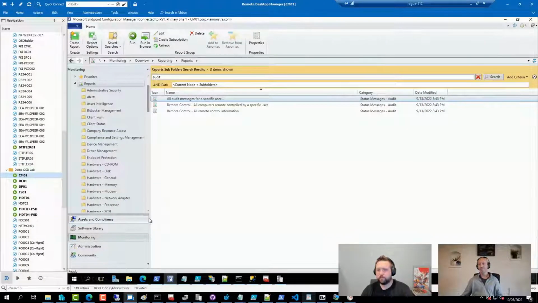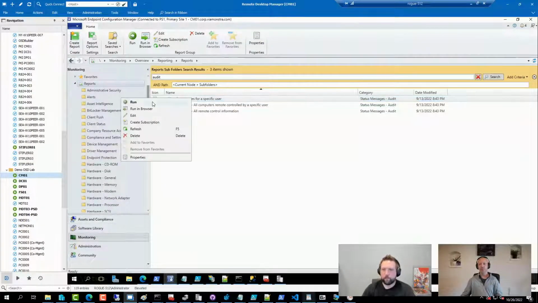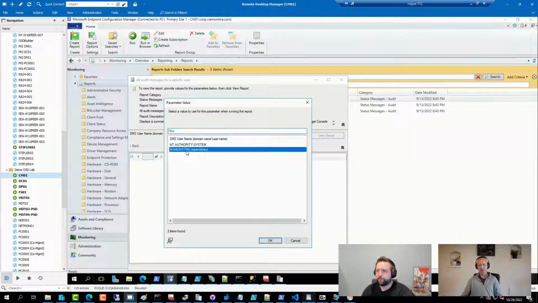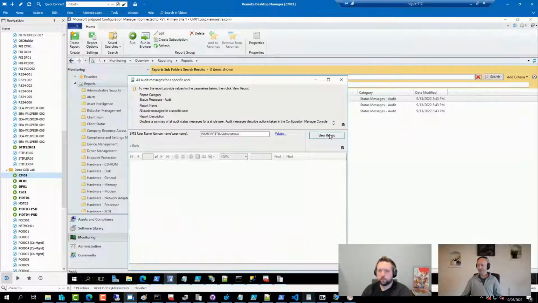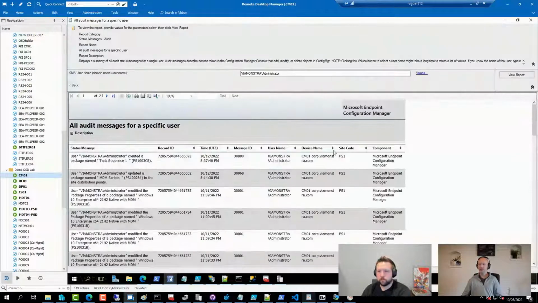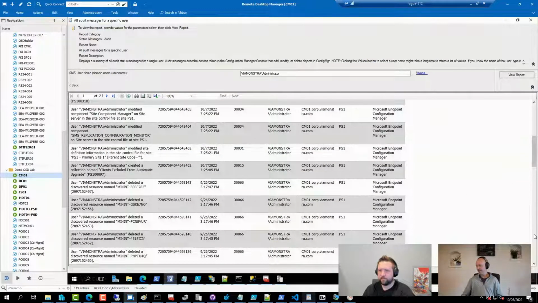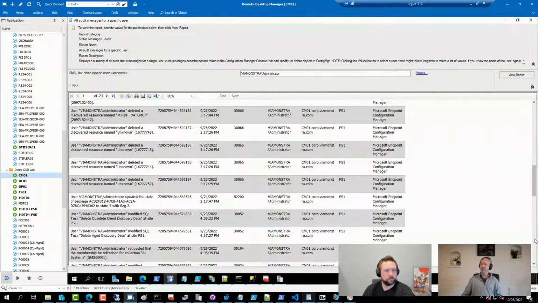All right. So there is an audit log or an audit report that taps into these messages that Andrew was showing. If you run that report and pick a user in your environment, so pick my admin account in this case, it will give pretty good details on what's going on here. Apparently, an admin has been working on some of the sequences here. Even though it says it's a package, it's actually a sequence. But yeah, pretty detailed. I forgot how long these are stored, but I'd like to say at least 3 months, maybe more.